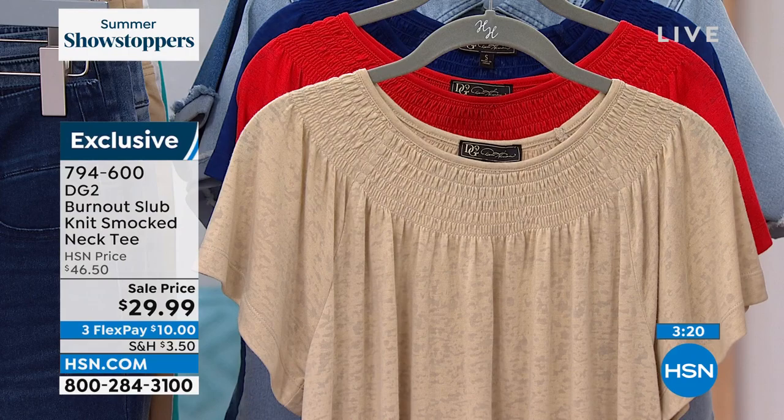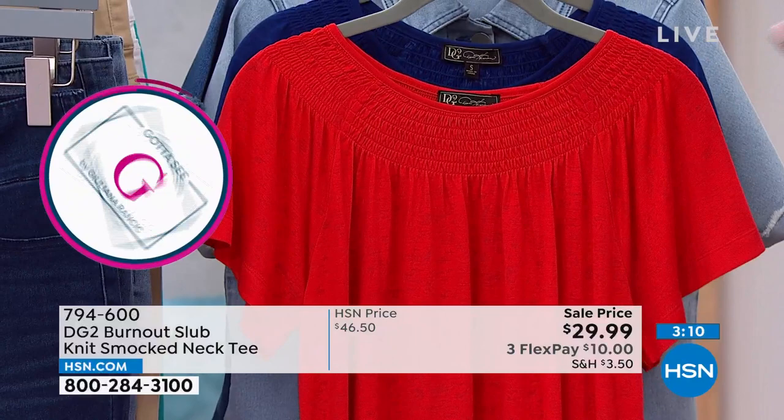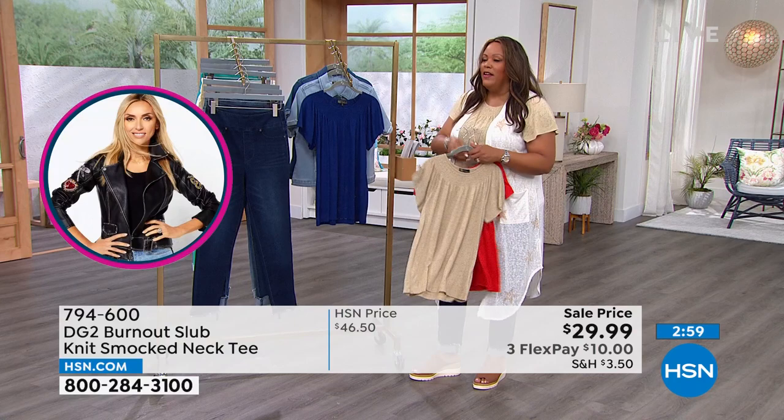But what I love about it, that smocking detail, you don't have to wear a necklace if you don't want to. The detail here really sets the top apart. And that red is just so beautiful. It really pops. If you spend $10 to get home a red, you'll wear it on Memorial Day, you'll wear it on July 4th, and you'll maybe wear it at a family barbecue. I know that sometimes my aunts will bring a flag and we just have a lot of good fun and good times.